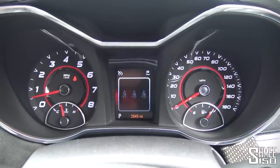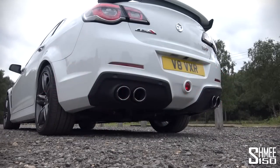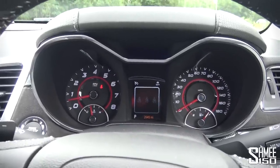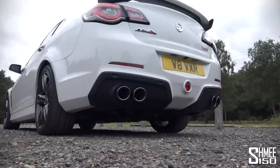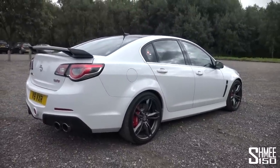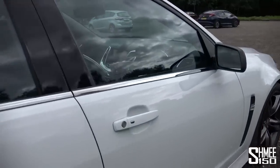Let me turn it back to tour and back into sport. There are further driving modes I'll get to, but that opens up the exhaust system and allows us to hear it. It doesn't sound bad at all. I'm going to jump in and go for a first drive and offer some feedback on the experience, then a little further on in the video I'll show you around the interior controls and systems in more detail.